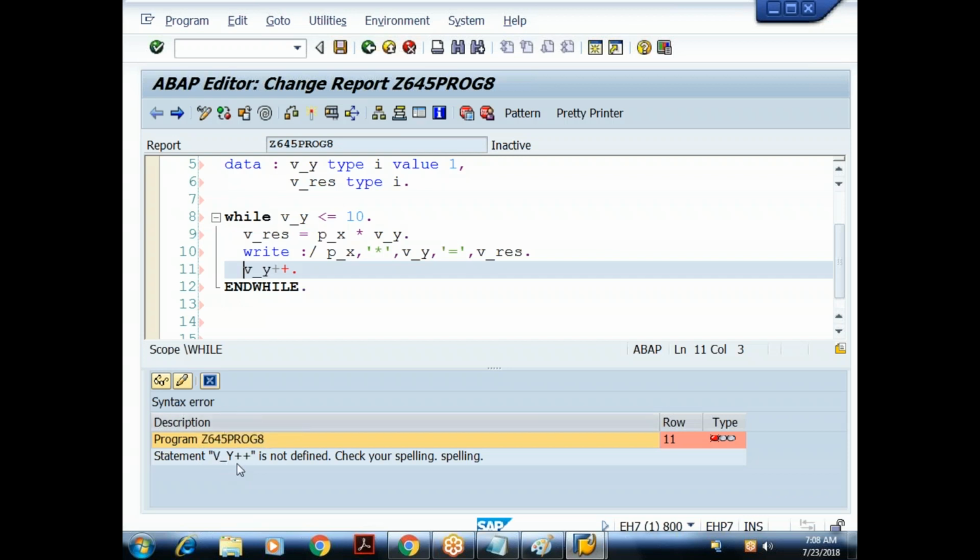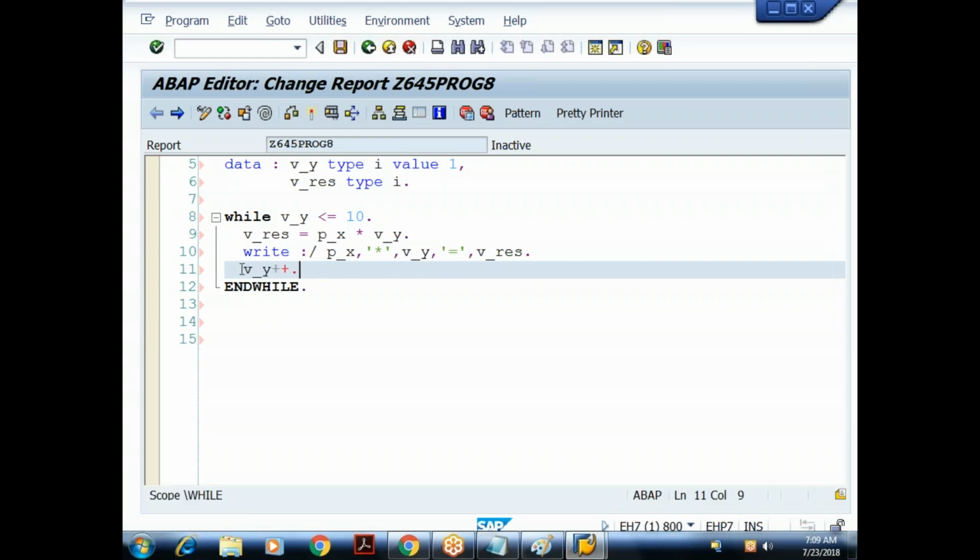Statement v_y++ is not defined. Check your spelling. So it is unable to recognize what this v_y++ is. It is saying that it is not defined. This is very much valid in other programming languages, but here we don't have any operator like the increment operator or decrement operator. Okay, I'll close the error here.